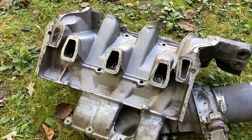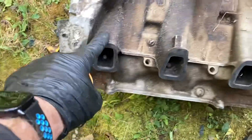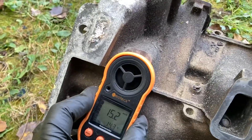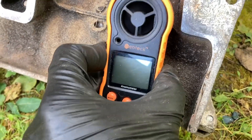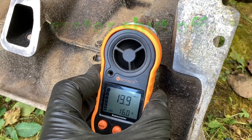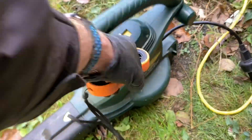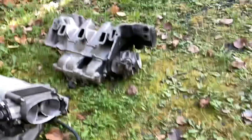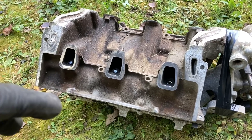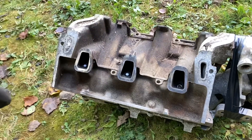We'll see how the 3400 one does and see if GM improved the design later on. We've got the 3400 intake now — same cylinder configuration, 2-4-6, 1-3-5. This 3400 intake is already way better air distribution than the old school 3.1. Not surprising — it makes way more horsepower on the 3400, and a lot of guys are getting really good numbers out of these things, especially under boost conditions. I'm not surprised by that at all.